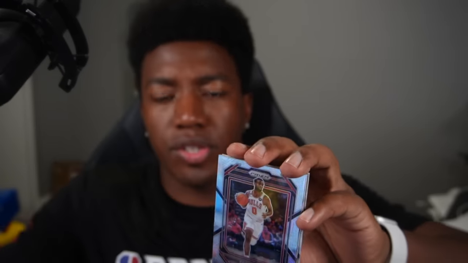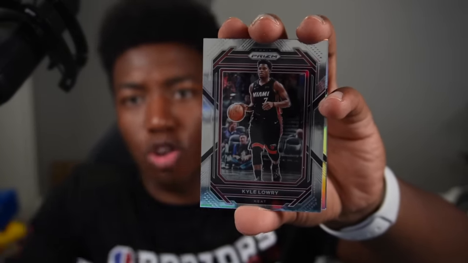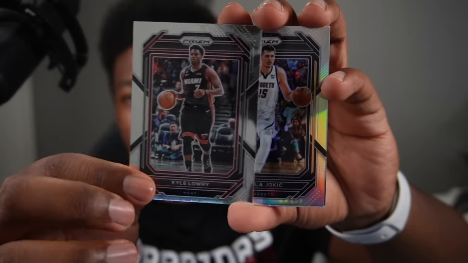Pause. Now that I know historic players are in here, please just throw me a D-Rob or a Yao Ming, but that's Kobe White to start. That's gonna be our boy Bubble Butt Lowry. Come on, where's the big man?